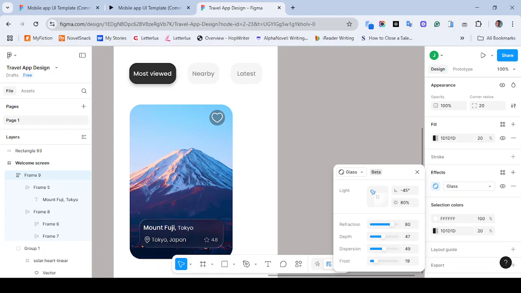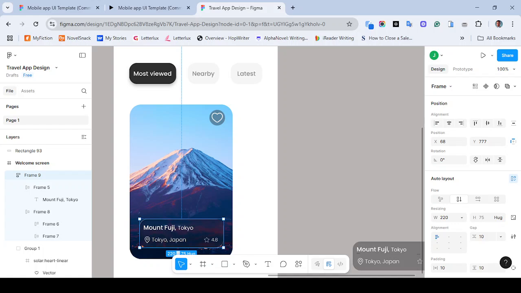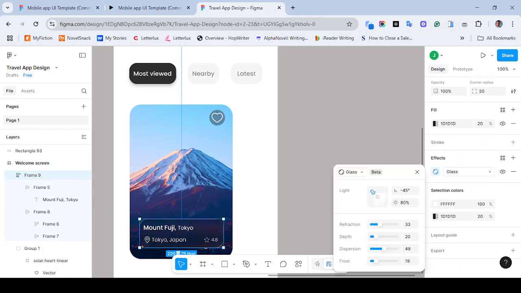And the text, and also if you wanted to change the lighting, let me leave this at 15, I guess.